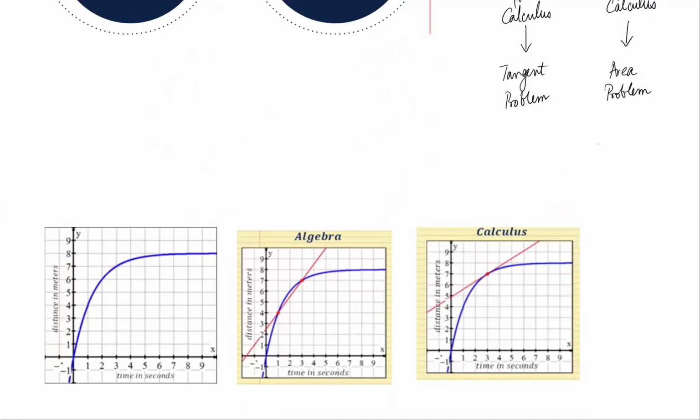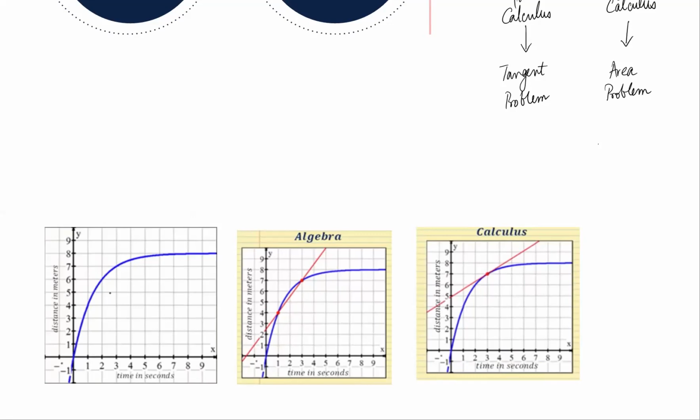What we see here is the first graph, which gives us the time in seconds versus the distance traveled. So let's assume this was a car that was traveling, and that's the distance for a given time. For instance, if it was 2 seconds into driving, the car traveled a distance of say 6 meters, because it's measured in meters. So we understand that graph.